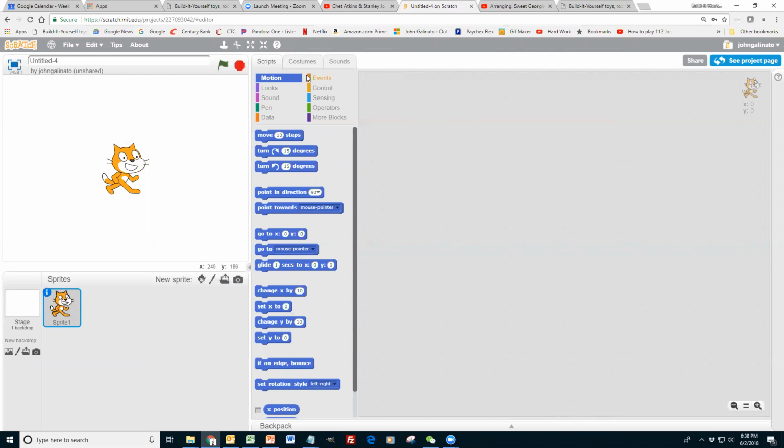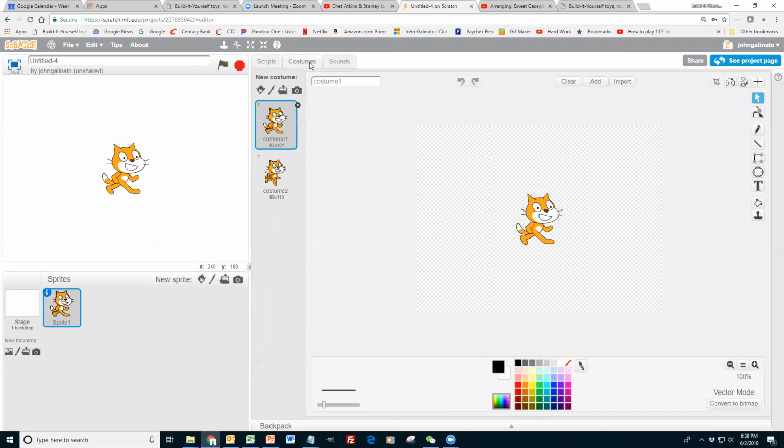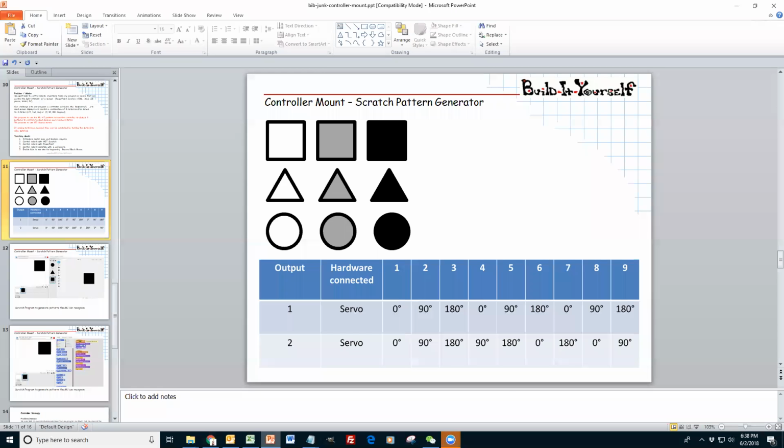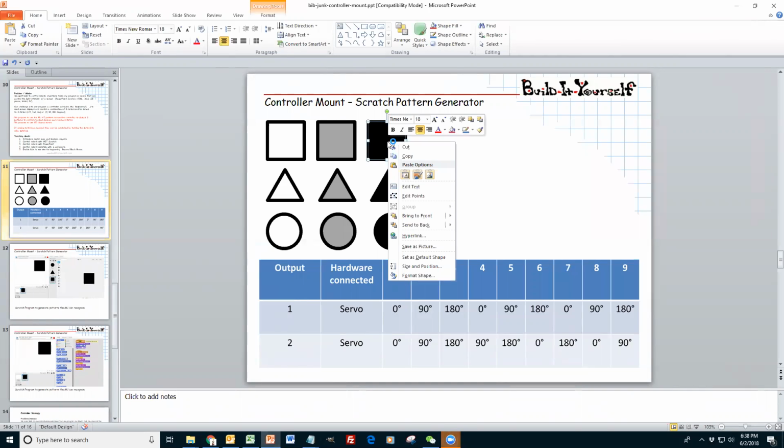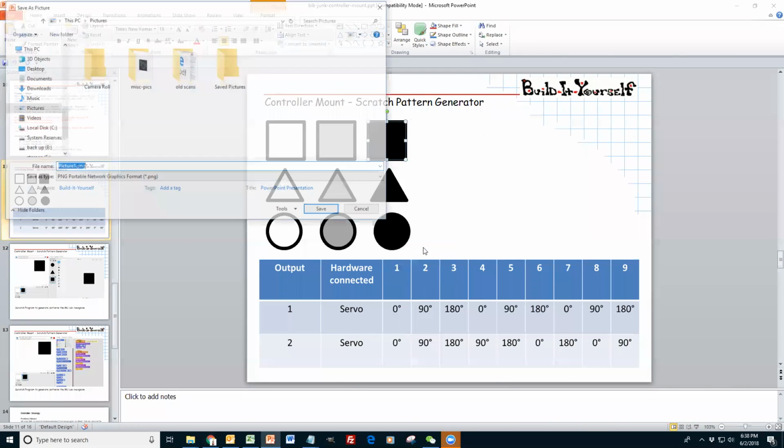Let's start by importing our costumes. So we want to change these cats to a black triangle and a black square. So we'll open up our PowerPoint presentation and we'll right-click on the square, and then we're going to save it as a picture.